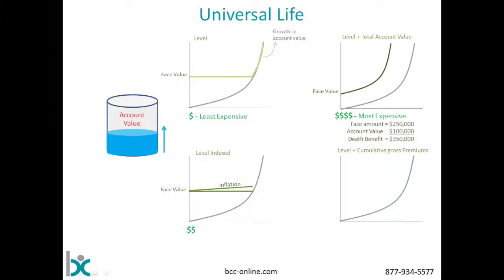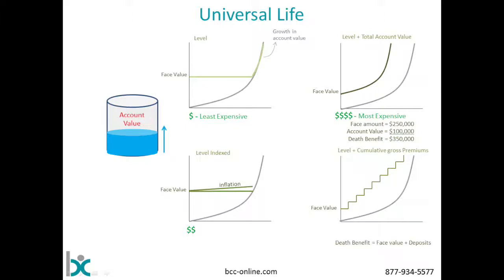The first time you pay that $2,000 premium, we would add that. It's cumulative gross premiums. Cumulative means constantly adding. Gross means the total amount. And premium means how much you're putting into the policy. We sometimes refer to that as cumulative gross deposits. Same thing. So as soon as you pay a premium here, it's going to increase the death benefit.